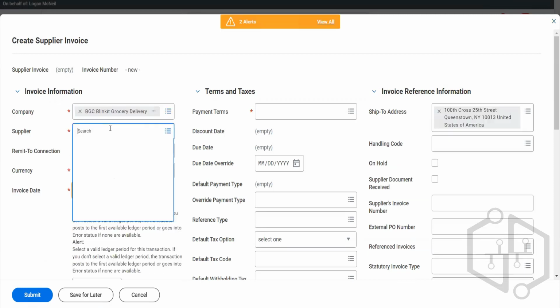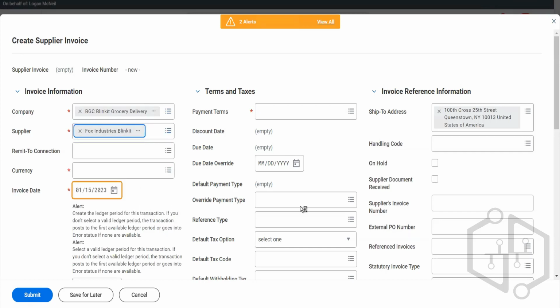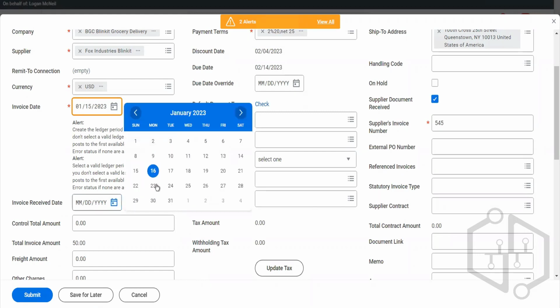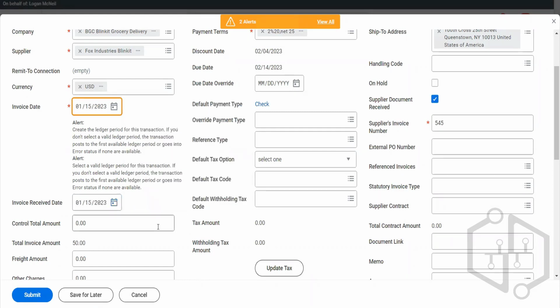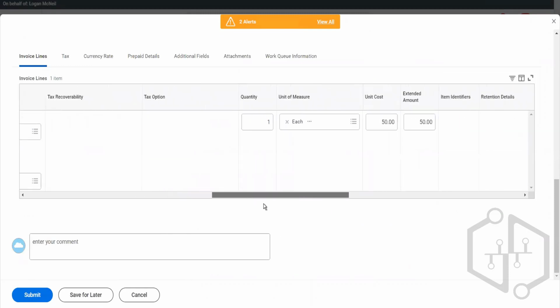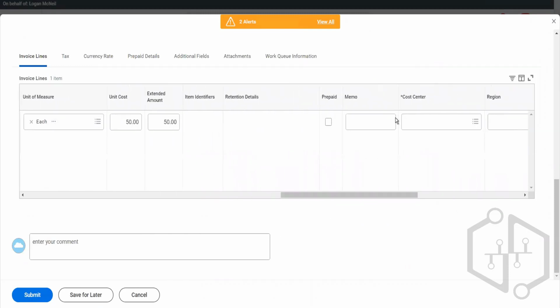BGC. Supplier is Fox Industries. Let's quickly get rid of a few things here. Fingers crossed. And what's the same date? 15th also. That should be 50 only. We are fine with that. You need a cost center. We'll put a cost center here.